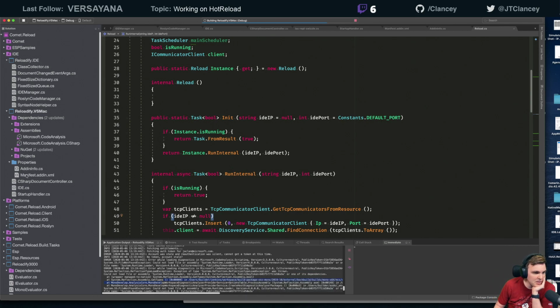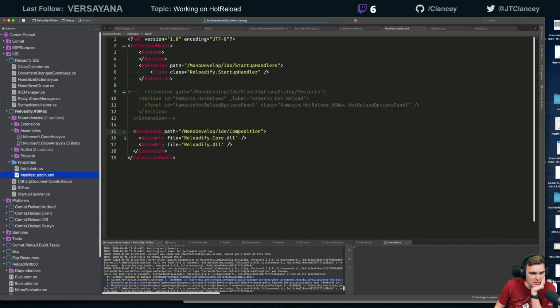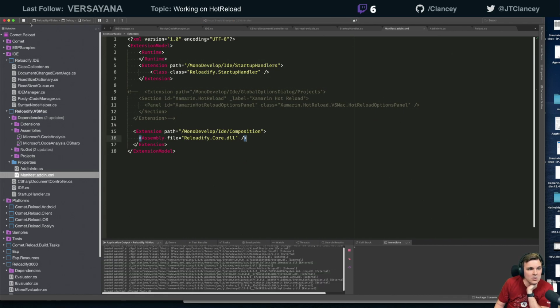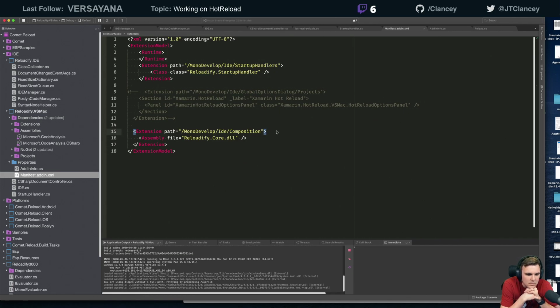Oh, which means I need to go into this, because it doesn't need to load that DLL. See what that does.